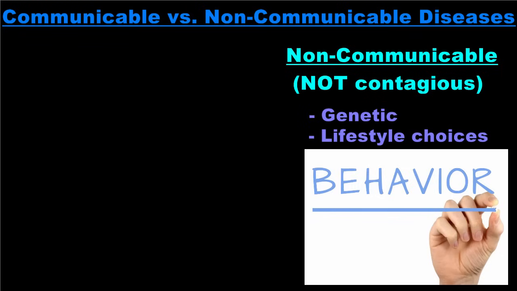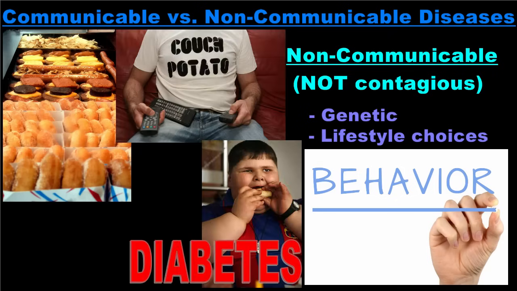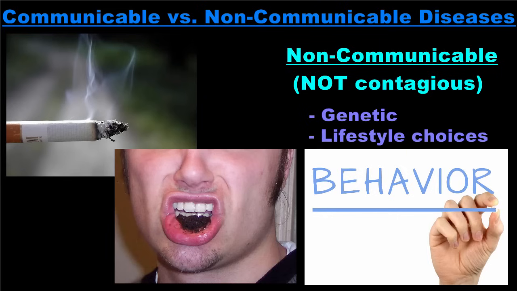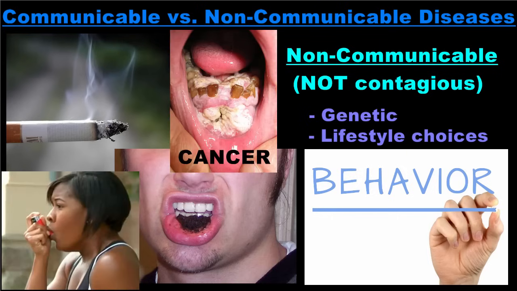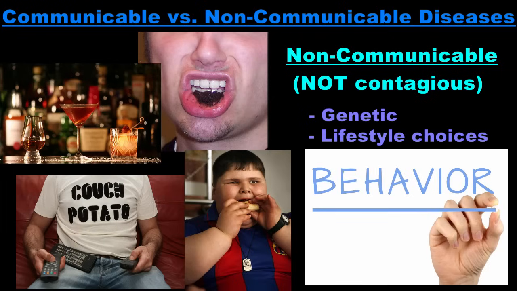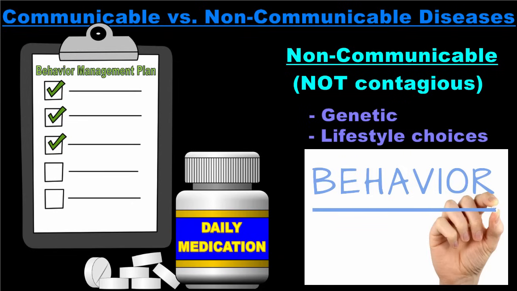Many non-communicable diseases are the result of lifestyle choices and behavior. A poor diet and physical inactivity, for example, can lead to obesity, diabetes, cardiovascular disease, high blood pressure, and many other conditions. The decision to use tobacco products could lead to asthma or a number of different cancers, while alcohol abuse could lead to cirrhosis or hardening of the liver. These conditions are the result of personal choices and are obviously not contagious, but they are chronic and often have no cure, requiring daily medications and behavior management plans.